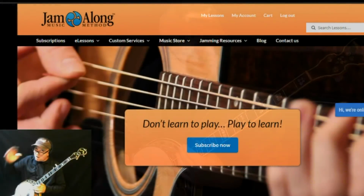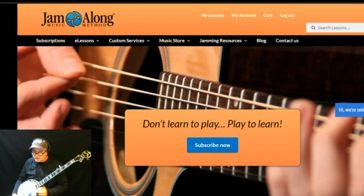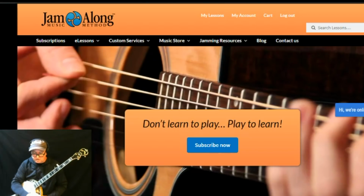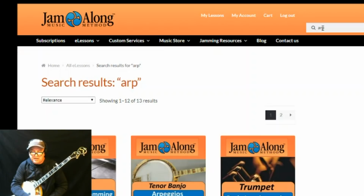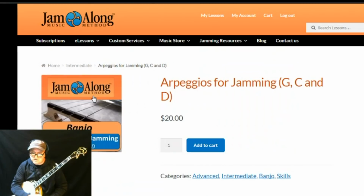Alright, so here I am down at the bottom left of your screen here. We're going to go to the search bar at JamAlong.org, and all we're going to do basically is search, usually just the first couple letters, ARP for arpeggio, and we're going to hit that. And then lo and behold, up on the left here, we see Arpeggios for Jamming. That's the lesson you want. This is an audio lesson, so it's only 20 bones for all this stuff.